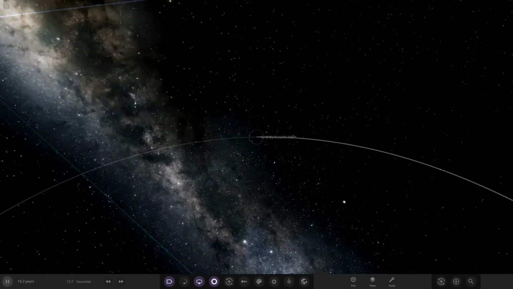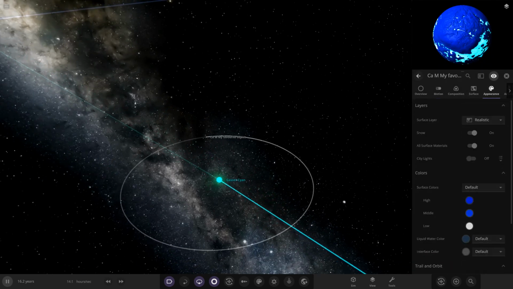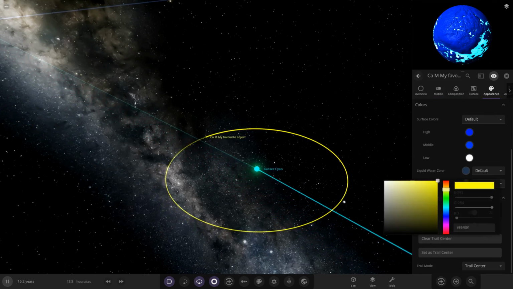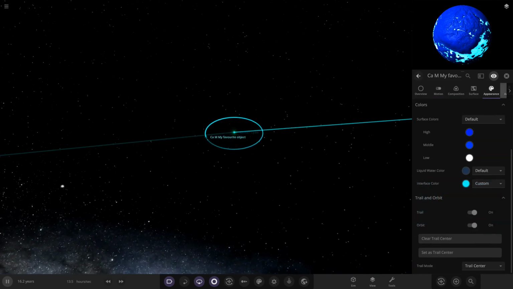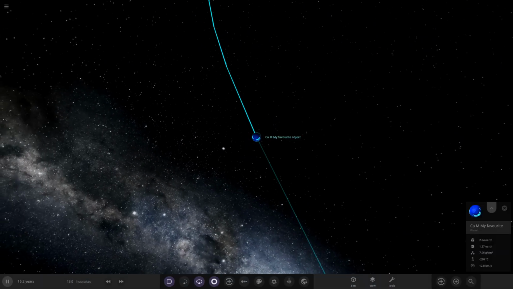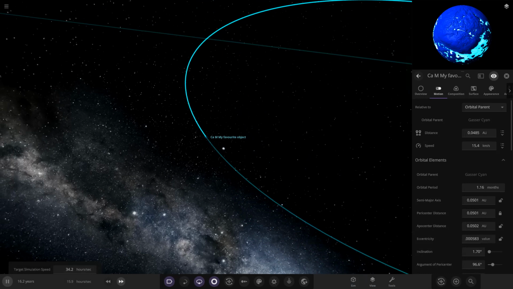So nice to see the object returning for a video, because I think it was just from one of his systems, so hasn't been seen since. But yeah, it's cool. So let's go ahead and give it a nice trail colour there. So there we go. So that's in orbit of our cyan world. So that's actually what we need to do, actually. Let's pull it in its... let it rotate orbit around once more.